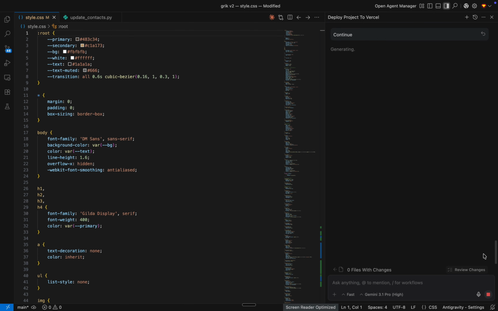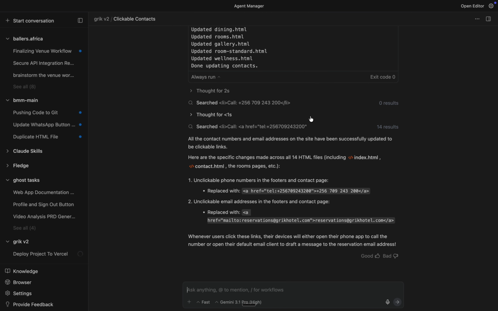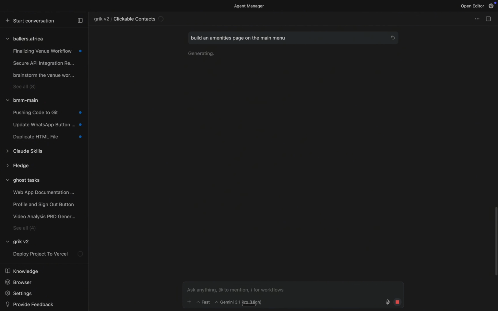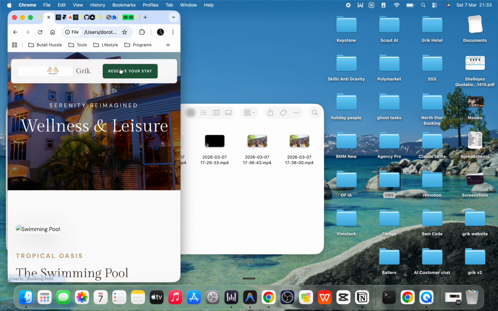So once that is done, we are moving. We're moving correctly. So I wanted to build out an amenities page as well, because I realized that there are elements that it has pulled from the original template that were not functional or usable in this particular case study that we're doing. So I'm texting it to remove the amenities page so that it can create its own. Now let's see what it has come up with.